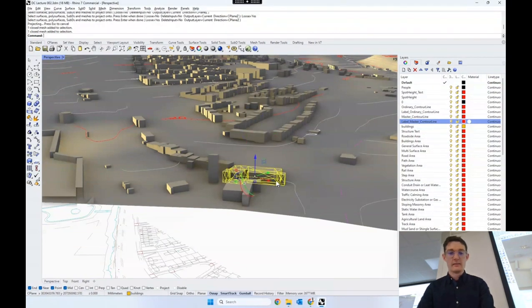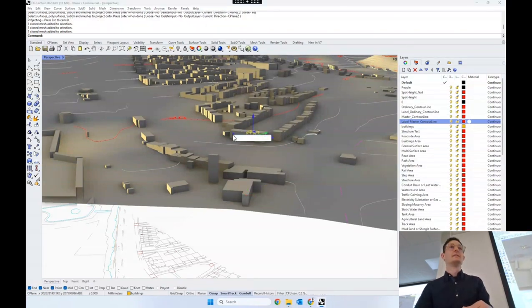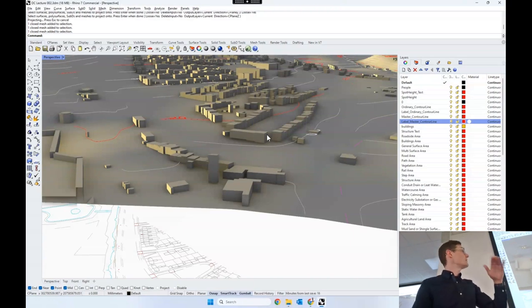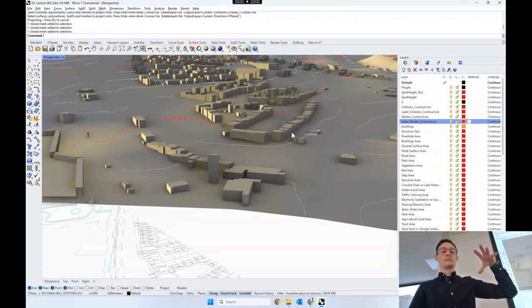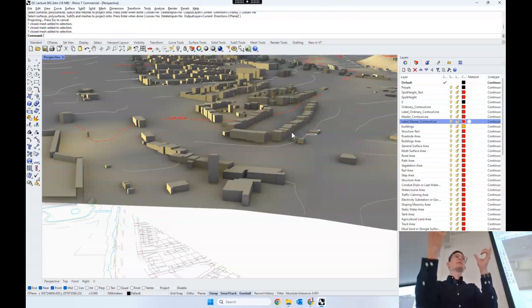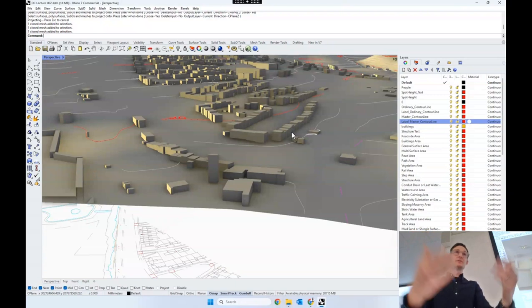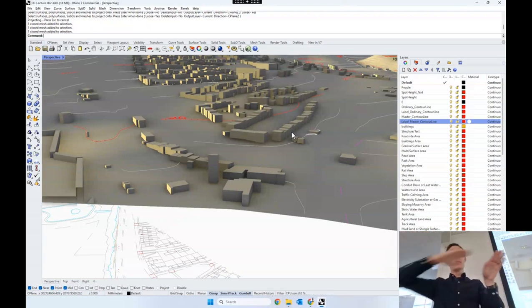So this guy here is kind of buried in the ground, and this guy here is kind of floating above the ground. So it's never quite perfect. Generally speaking, with terrain modeling, what people do is they decide on bits of terrain that they want to have this kind of flowing shape. And then they also go, okay, but this bit, I'm going to put a building there. And the thing about putting a building somewhere is that the first thing you generally do is you get your bulldozers out and you level the ground up so that you've got a flat base to work with.